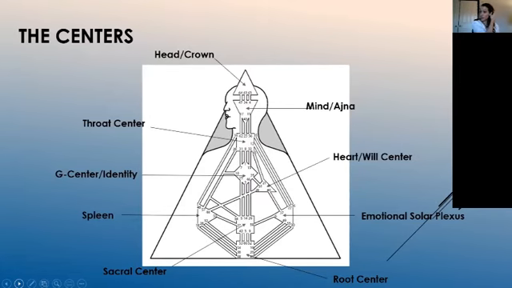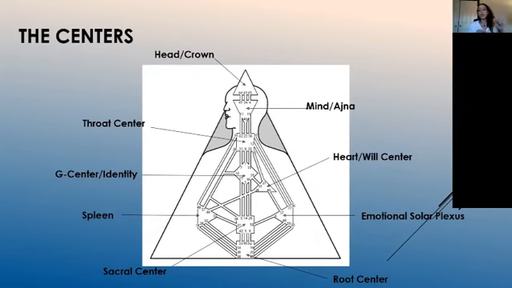So starting at the top is the head or the crown. And I'll just go through each one just so you have a briefing of them. The head or the crown really has to do with ideas and inspirations. It's basically one of the pressure centers. So you have the pressure center of the head, the crown, and then at the very bottom, it's that square. If yours is colored in, it's red. It's called the root center. Those are the two pressure centers on your chart.